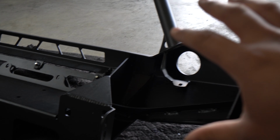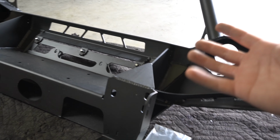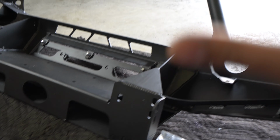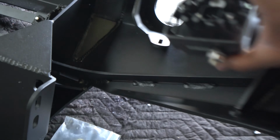The cool thing about the CBI Off-Road bumper is you can actually put your stock fog lights on there. You can put aftermarket fog lights on there. It doesn't matter, they make it functional. So let me show you guys. Of course right here I do have just a regular ditch light pod. As you can tell, that bracket is there, so you can go ahead and mount it right here at the bottom and be done. One thing with these ones though, it might not sit properly.